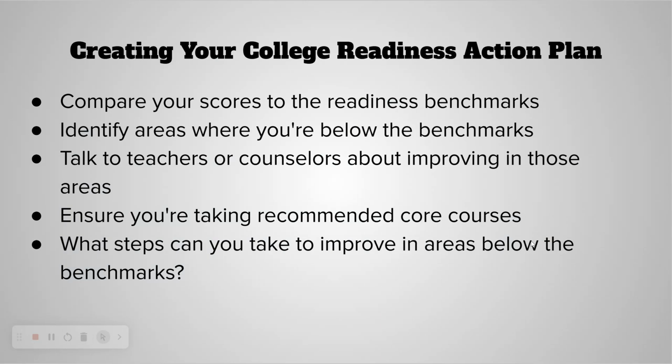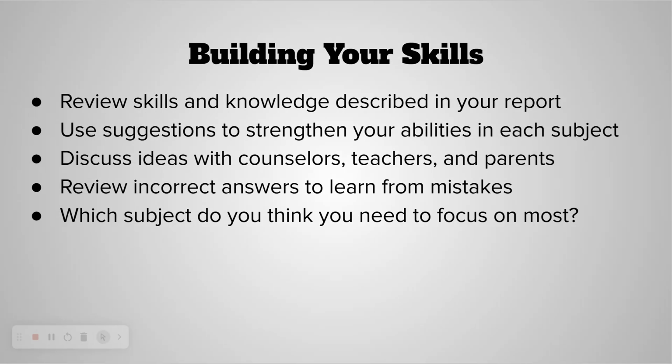So based on how you performed here on your pre-ACT, now you can start thinking about, what do I need to do? How can I start planning? If you're not happy with the scores that you see, maybe you found some areas where you're below the benchmarks, that might be some places for you to start taking a look at. Talk to your teachers, talk to your counselors about ways that you can improve those scores if there are areas where you are below the benchmark. Review skills and knowledge that are described in your report. There are suggestions to strengthen your abilities in each one of those subject areas.